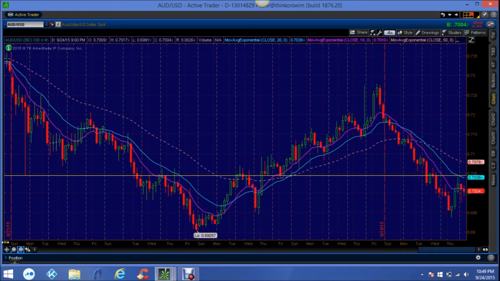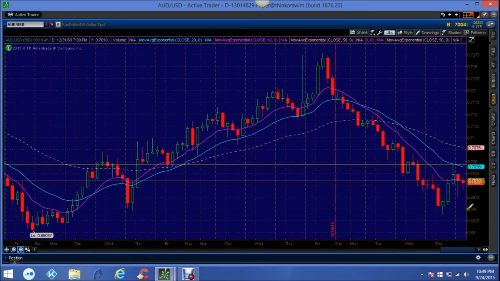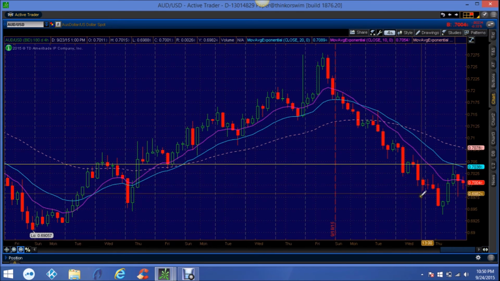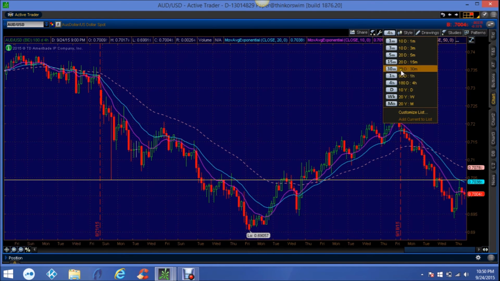But as far as where we are going from here, we still have to be conscious that we have gaps here. Look at this big bar, and we're getting gaps, but this wasn't the best follow through. Yet again, with this bar, we're closing below these bars. We are getting a follow through. But certainly the bulls are starting to show a little more presence. This is the biggest bounce we've had this whole time, and we are getting down near this swing low. So this is definitely a buying area.